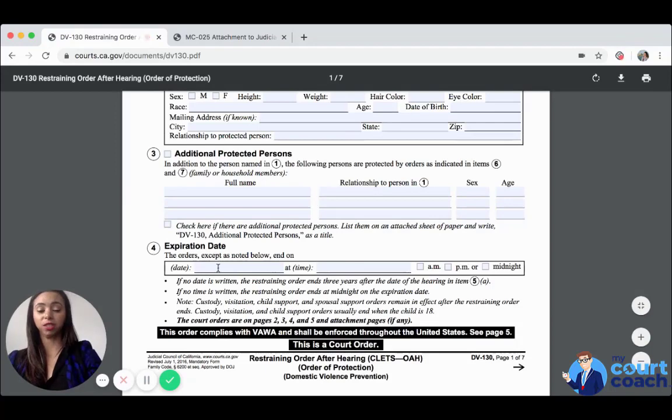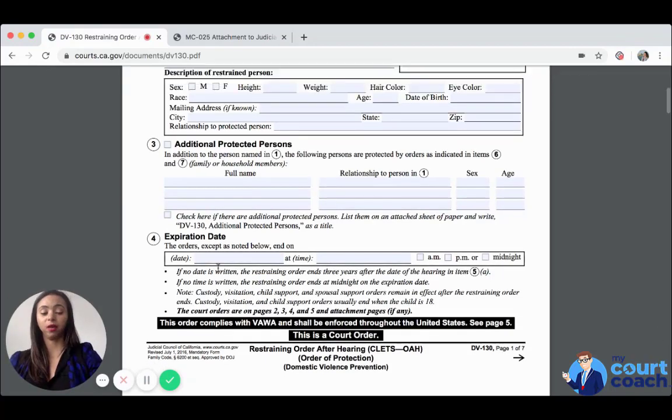The expiration date is going to be the date that the court wants the restraining order to expire. That's really going to depend on the circumstance, because some circumstances are just text messages that are constantly being sent by the other party, and they're just not getting it, regardless of how many times you tell the other party, no, I don't want you to contact me. And so the court thinks, okay, 6 months is enough for a restraining order, and I'm just going to go ahead and list 6 months from that time.